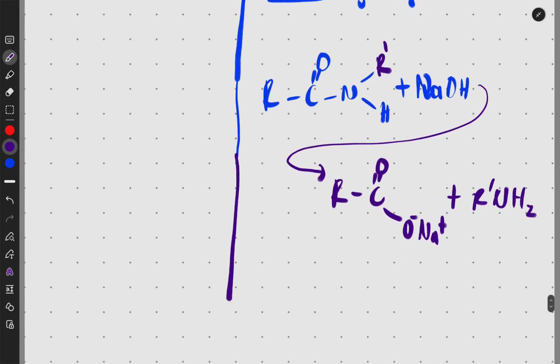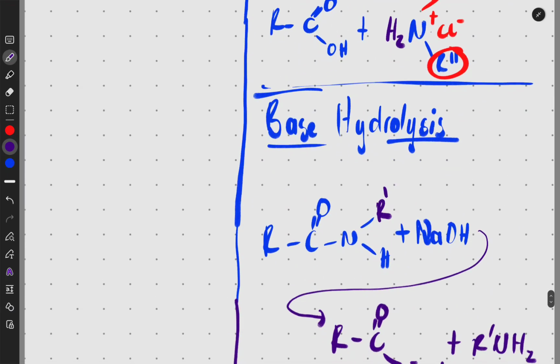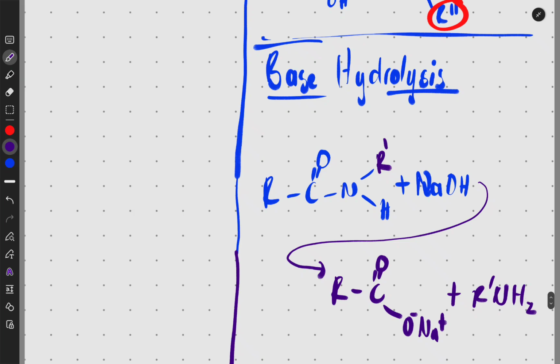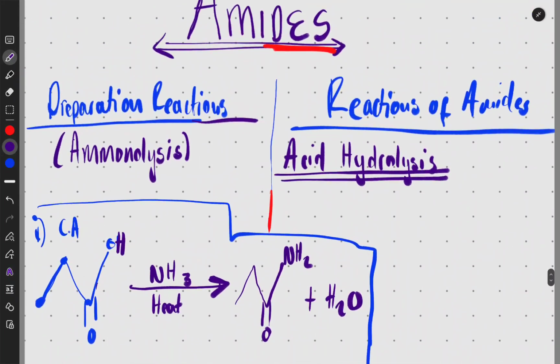Okay? This is just your base hydrolysis. Remember your base hydrolysis, okay? Remember it. What you should always remember is these ions, and then you'll be done. Okay, this is easier. This is very easy. I know that. So you'll be done, and these are all the reactions of your amides that you must know. Okay, and you'll be done.